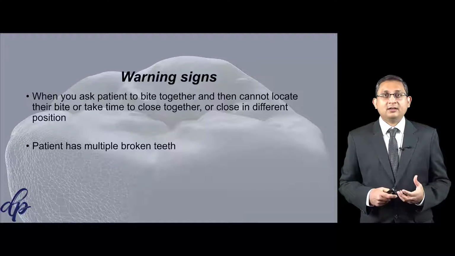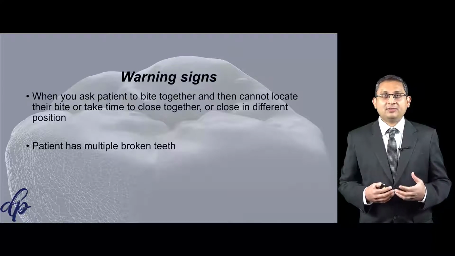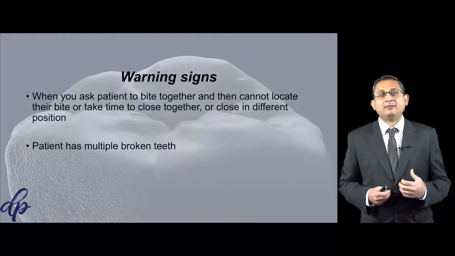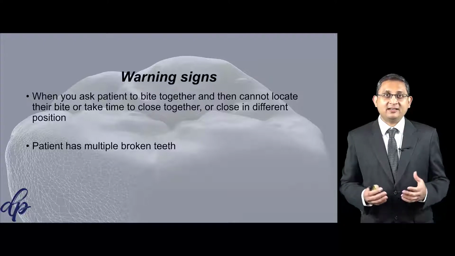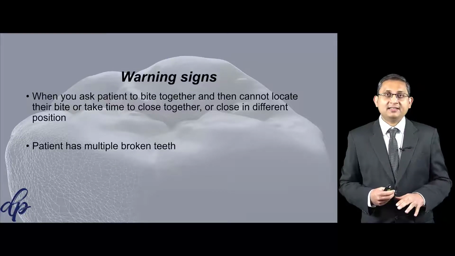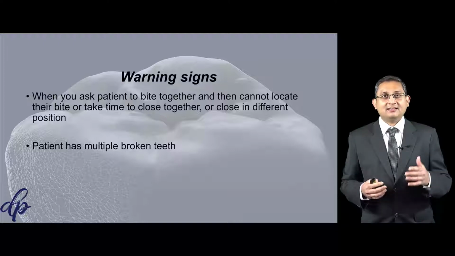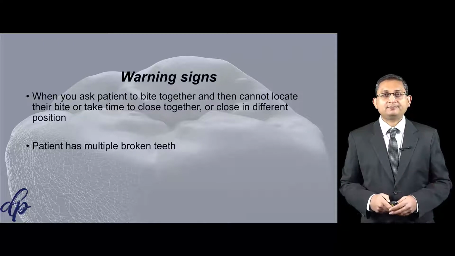The other case is when the patient has multiple broken teeth. Now, yes, you can say that those teeth were heavily restored and that's why the patient is breaking those teeth. However, we have all seen heavily restored teeth in someone's mouth which have lasted for years and years and years. So occlusion has some part to play in this. Having said that, obviously if a tooth is heavily restored, especially with amalgam, it is highly likely that amalgam is also one of the causes of cracks and breakage of the teeth.